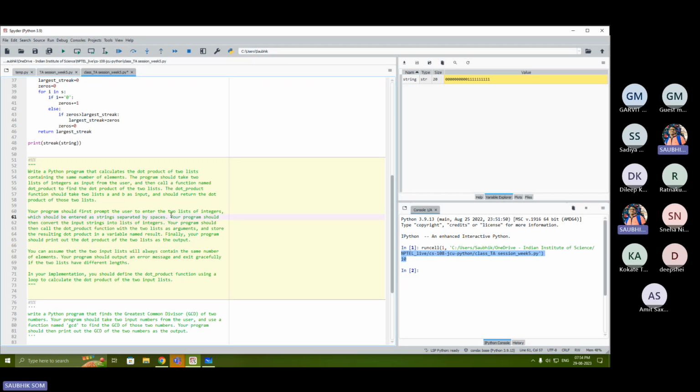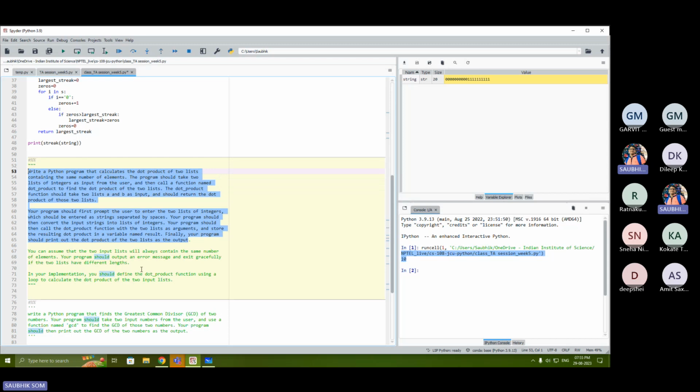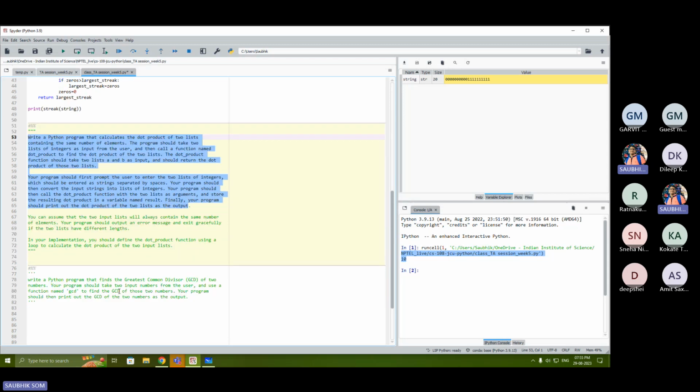Your program should convert the input strings to lists of integers. Your program should then call the dot product function with the two lists as arguments and store the resulting dot product in a variable named result. Finally, your program should print out the dot product output. Okay, let's do this one first. This part we can do later.